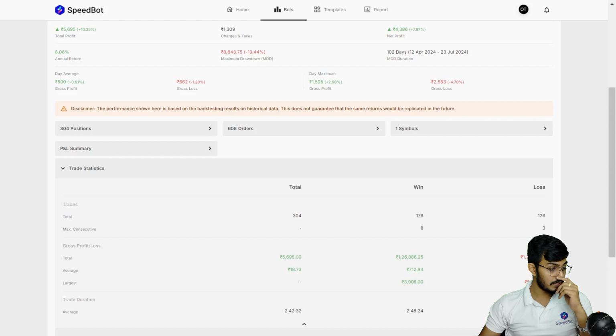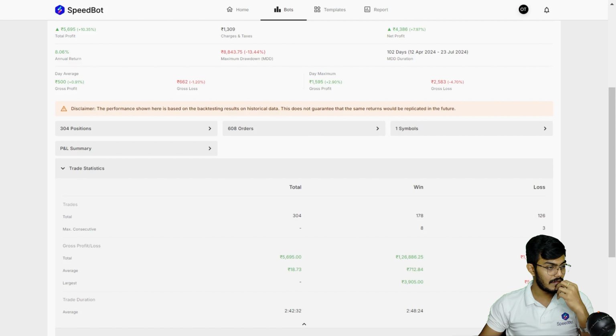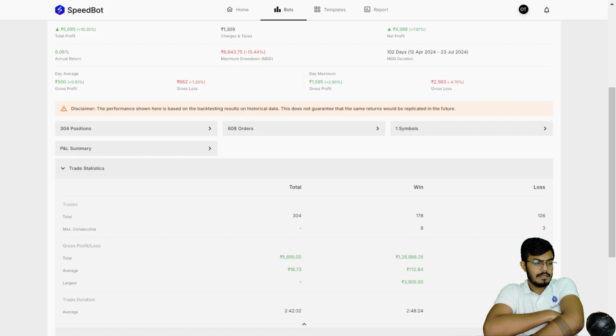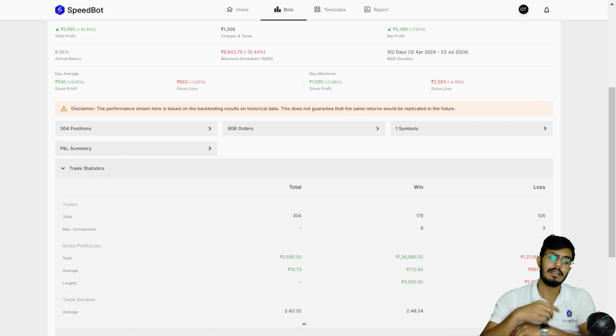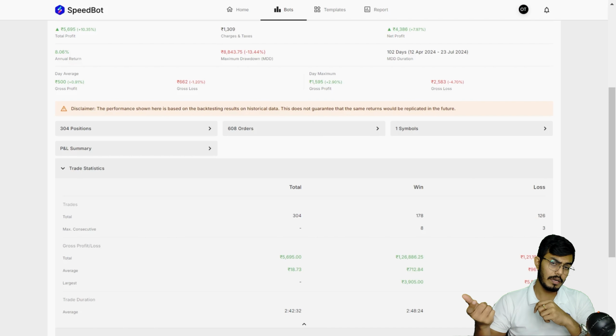So let's move on to the next question. If I've kept the entry time as 9:30 and deployed the bot at 10:45, will my entries be taken? This question is asked by Ilesh. He has a bot with a predefined entry time of 9:30, and if he couldn't deploy the bot at that time, so after maybe an hour he's again trying to deploy it with the same entry time, will the trades be taken?